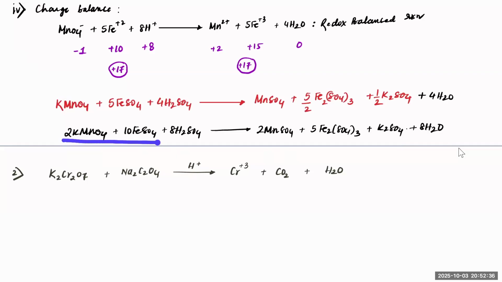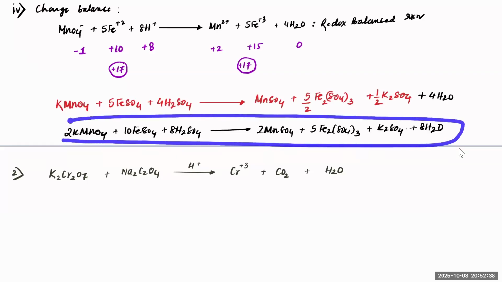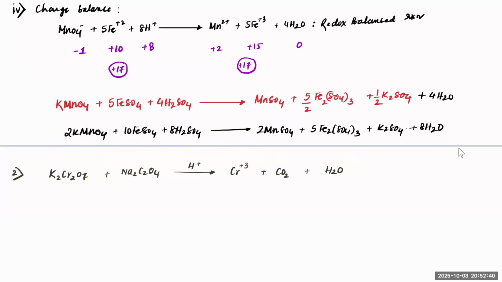So this is the balanced equation, including all the spectators. But like I said, that is not usually expected. But by chance, if these options are given like this, A, B, C, D, E, F, G, H, and you are supposed to find out what are the exact stoichiometric coefficients, then it will be useful.